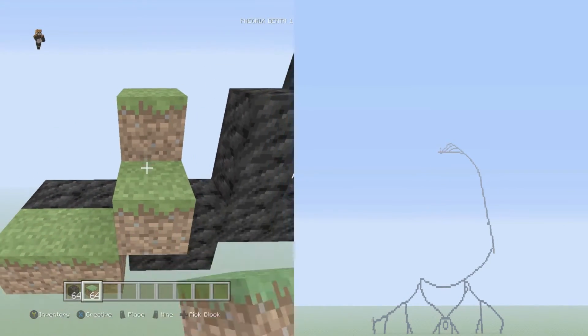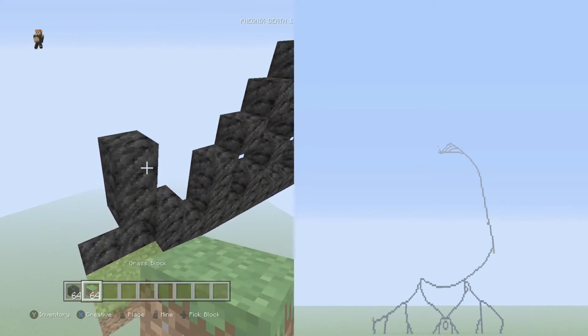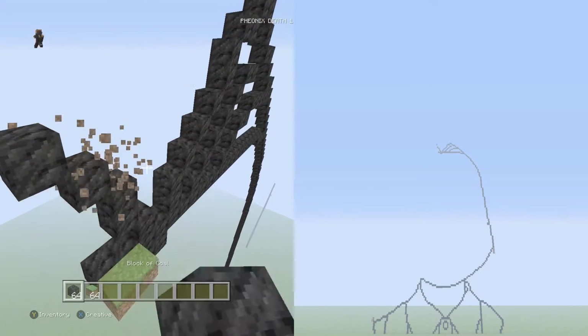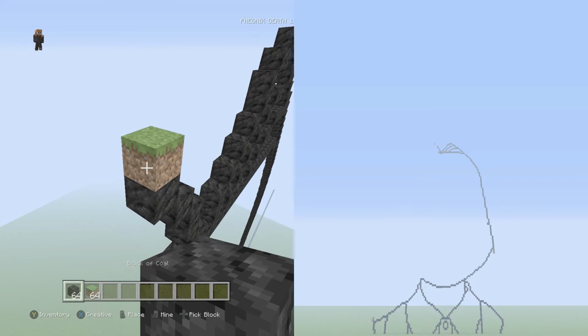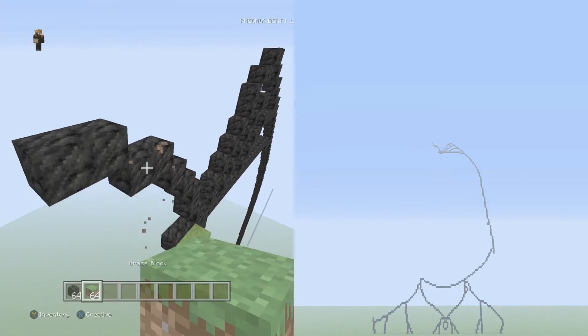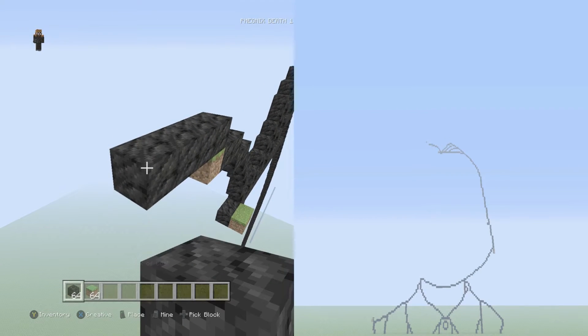So let's go to this 1 single we have at the top right here, and we're going to put a placement block on top, so that we can go up and to the left 2 vertical, 1, 2, up and to the left 2 singles, 1, 2, up and to the left 2 flat 2 times in a row, 1, 2, that's 1, 1, 2, that's 2, up and to the left 4 flat, 1, 2, 3, 4.